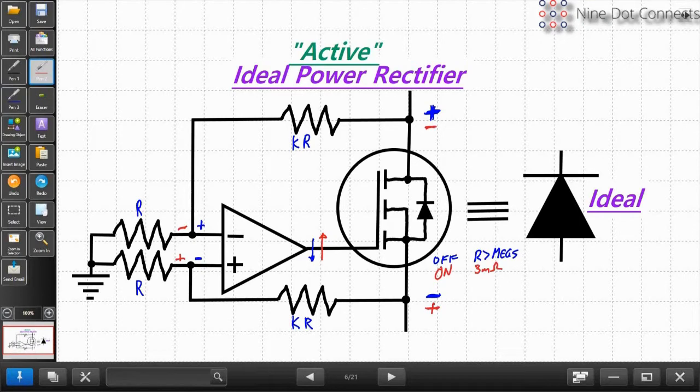But you say, yeah, but it's reverse biased. Yes, well, who cares? It conducts in both directions. It's a channel. Now, I'm not going to say that every last MOSFET is this way, so you should check if you're going to try to do this. But you now have an active rectifier that can have an extremely low on resistance and an extremely high off resistance, and can switch between them. And you say, well, what if this comparator takes some time to switch? You still have a diode automatically in there that's turning on anyway. It's just that shortly after that diode turns on, the other channel through the comparator is going to come along and turn on the gate. So you end up with something that's ideally rectifying and generating almost no power.